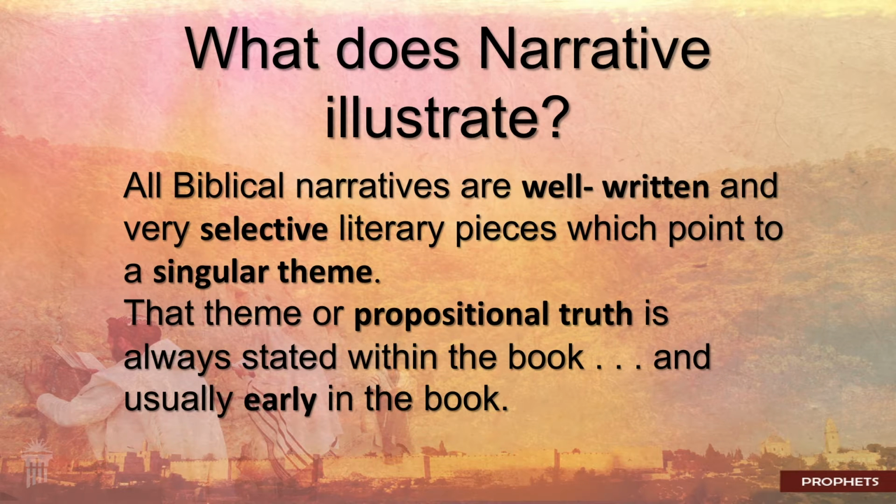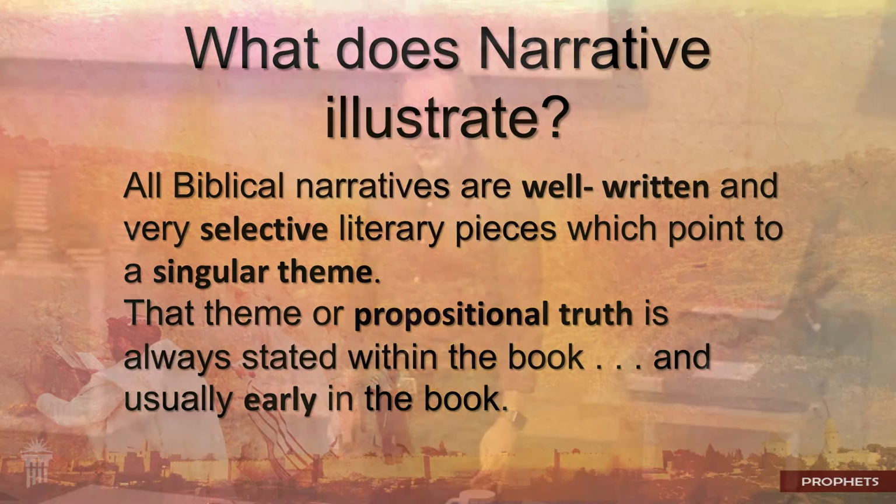All biblical narratives are well written and very selective literary pieces which point to a singular theme. That is, there aren't just all sorts of colorful extra details for the sake of the story. Everything fits the big idea because every author is trying to teach a particular big idea, a singular theme. So that propositional truth or caption is always stated within the book and usually early in the book. And I hope that makes some common sense to all of us. Why would you put the caption early in the book? Well, so that when you move through the stories, they start to make sense.